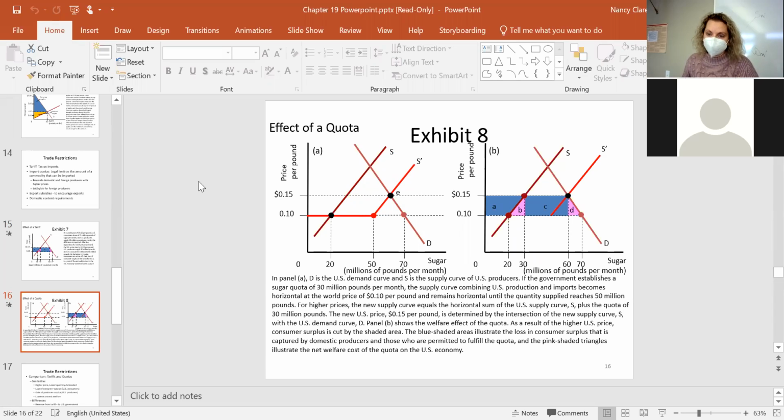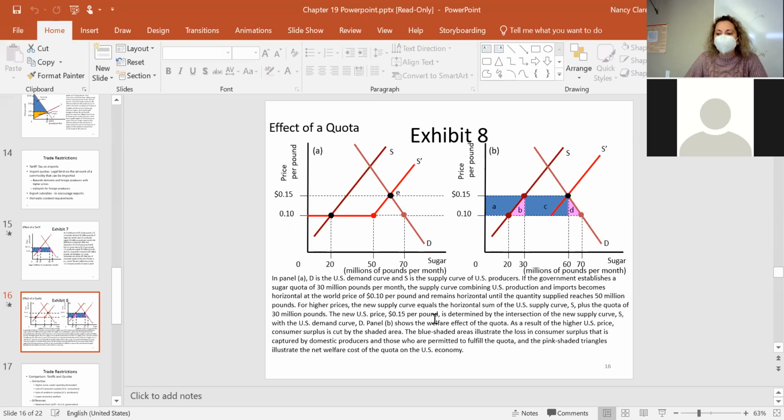They just physically can't. So we start out with the same basic information. We start out with a US supply curve and a US demand curve, right? Those two brown lines that intersect at about 25 cents. We have a world price of 10 cents. So we've started out with all the same things. Without trade restriction, we would import between 20 and 70 million pounds per month, or 50 million pounds per month. That was the same as it was under the tariff. But the impact on the market is a little different, with the same net result.